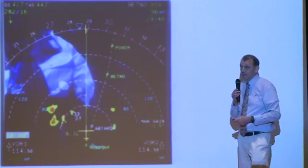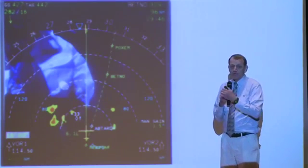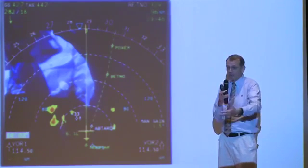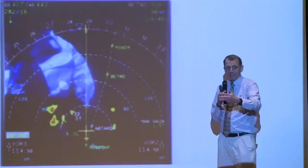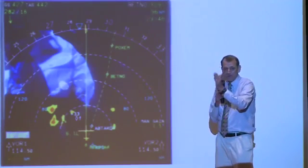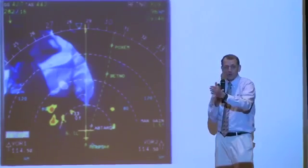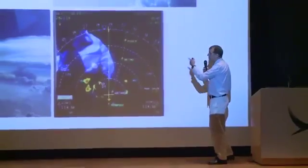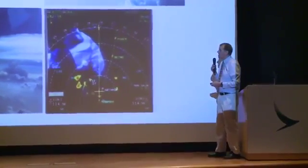Now there are occasions where you'll get a damaged radome in one particular sector, and it'll get full of water or it'll be patched. So if this happened time and time again on the same airplane where it consistently didn't show weather in one particular sector, it'd be worth checking the radome. But in most cases, it's due to the fact that it doesn't have much water.